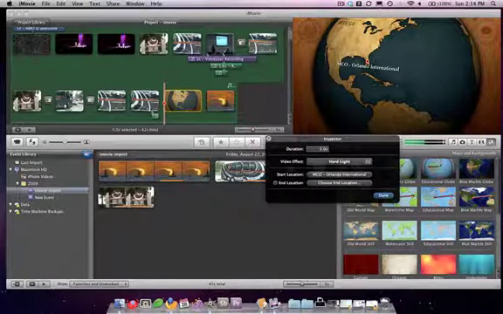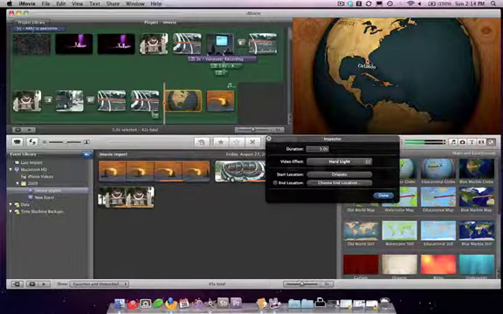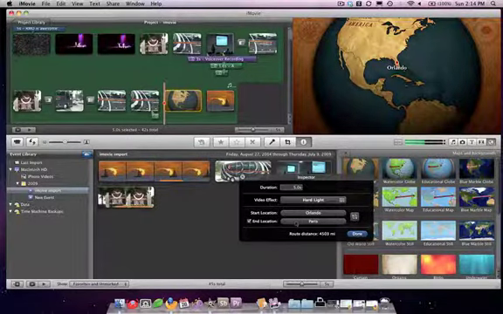As you can see, it instantly changes to Orlando, and we can actually customize the name that will show up. So if I don't want MCO Orlando International, which was what I picked, you can just change that to Orlando, and it changes it in the map. Now you also get the choice of getting an end location. If you wanted to pick an end location, it would just preview this portion of the map. But in this case, I wanted to have a transition from Orlando to Caracas, which is my hometown.